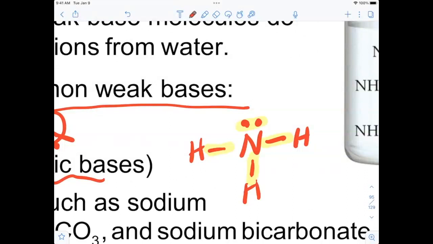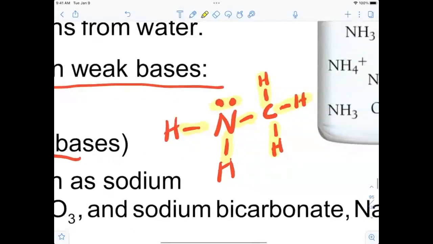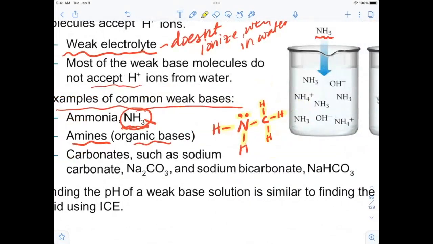And then the nitrogen, in the process of the chemical reaction, replaces one of these hydrogens with a carbon. But carbon also obeys the octet rule. So when the carbon comes in, it has to come in, in this case, with the three hydrogens, so that both of them, while they're bonded together, are still obeying the octet rule, which is true to their nature. So carbon is going to have, once again, four bonds obeying the octet rule. So when you have a base where the nitrogen is attached to a carbon, this is called the amine base.